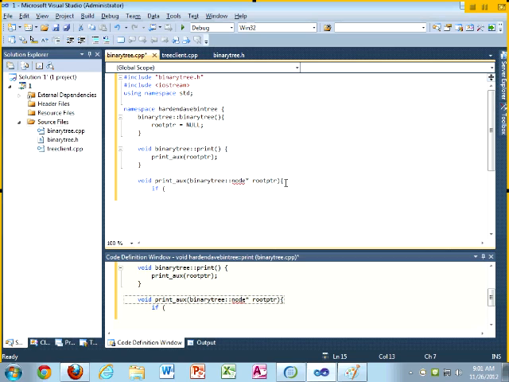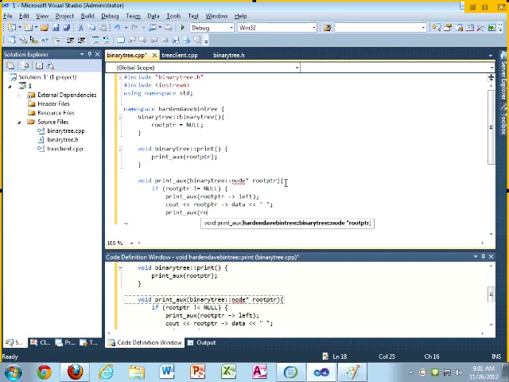Okay, so I'm going to flip that around the other way and say if root pointer is not equal to null, so print aux, and then cout root pointer arrow data, and then the right side.